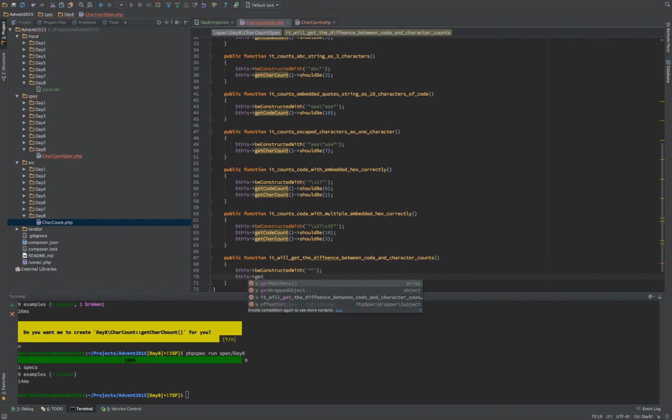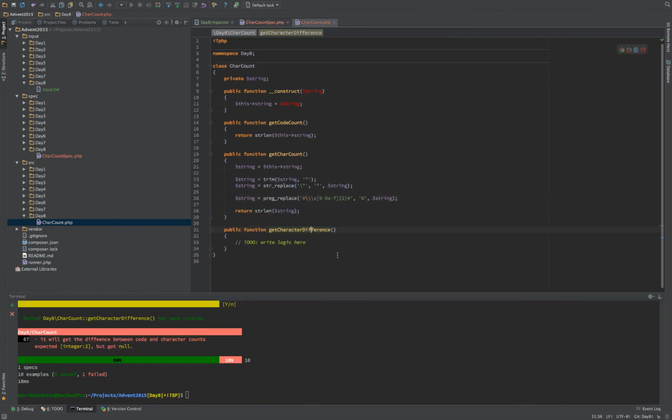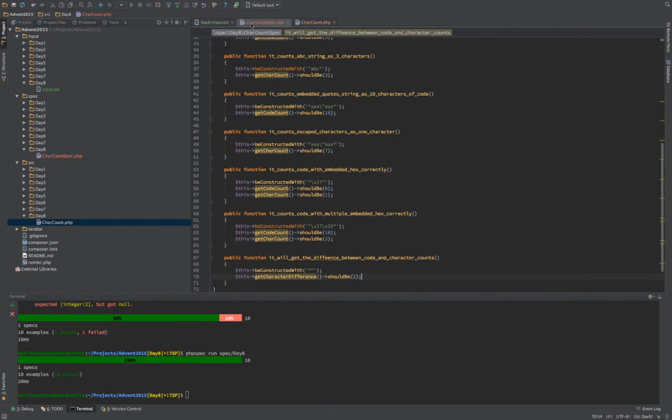This get character difference should be 2. And we create the function. Let's go in there and we'll say return this get code count minus this get char count. Hooray!